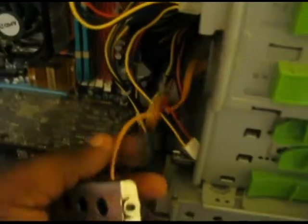And as you can see, the cables here, the SATA cable fits in the back of the hard drive. This is the power supply, and that's the data, and this is the power supply. This is what you get with any regular SATA hard drive.